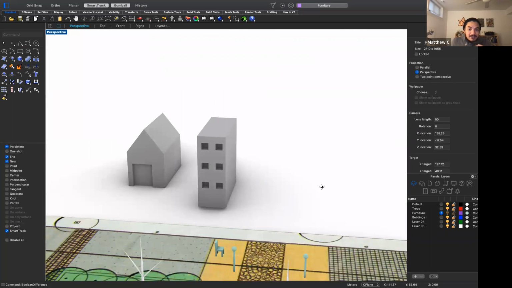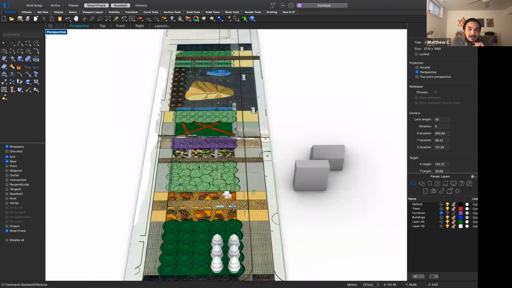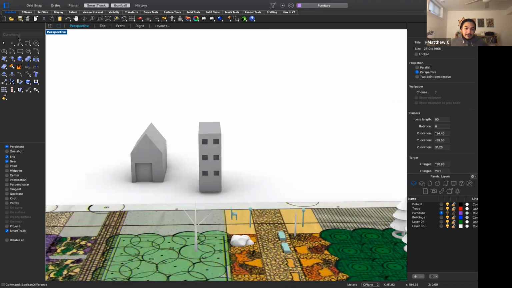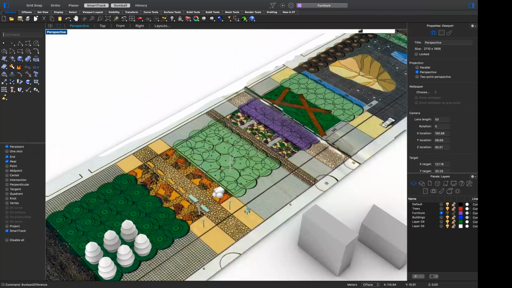So you can do that, and you can also use that array trick to multiply these trees out to cover large areas too. And just play with array and follow the prompts in the command line, because you'll be able to really understand how to use that command as you start using it. Again, even me, I have to think about everything as I'm doing it. So you'll all get there though. Okay, anything else? I think that's it. Okay.